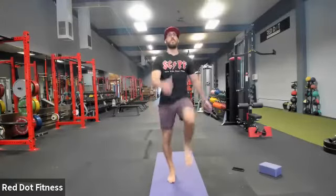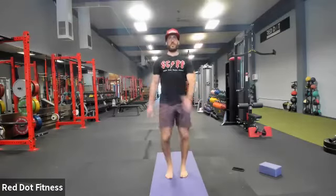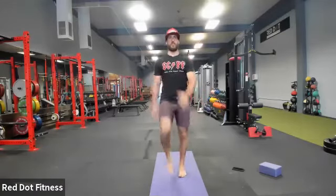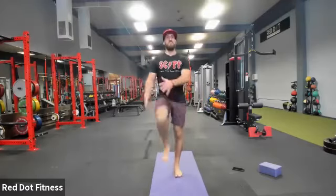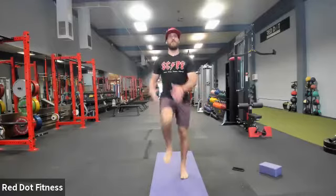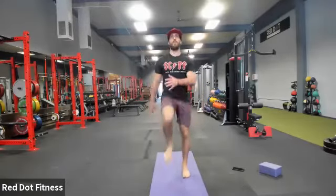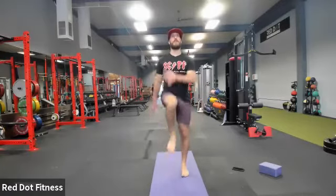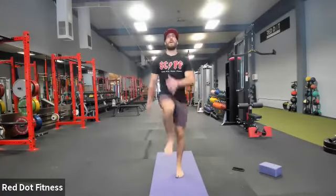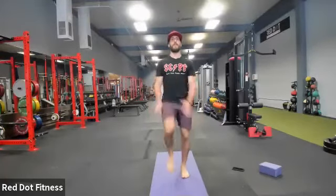All right, making sure the weight's still in the heels. Right, tailbone's still tucked, chin is still tucked, reaching the neck back, pushing the crown of the head into the ceiling, and breathing in and out through the diaphragm. All right, we might stop breathing to try to think about all these points. But just try to bring your awareness to your breath. We're gonna try to deep breathe in and out through the diaphragm and just bring our awareness back to those spots if we feel like we're coming out.